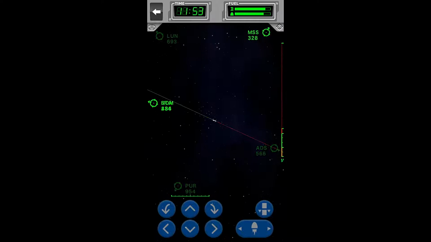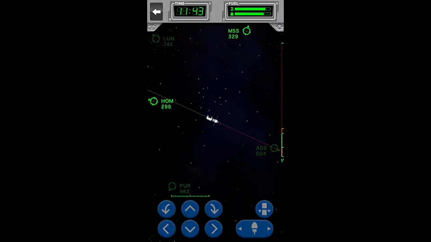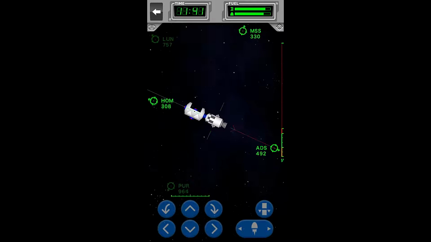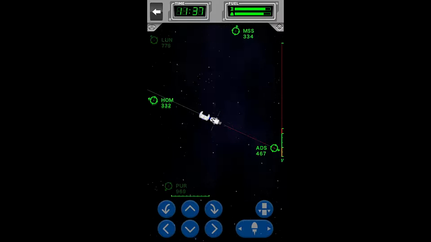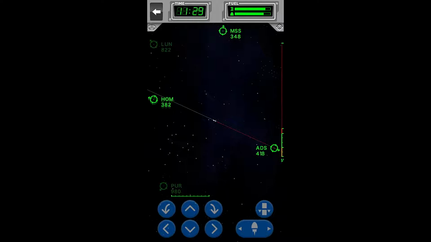And that is this random point out in space. I don't know if I've got a box or if I just need to be close enough to it. We'll find out in just a second here. 500 more units. I don't understand why that ADS module is so heavy. It's not that much bigger than the resupply module. But apparently it is, because that Delta had a hard time lifting it.